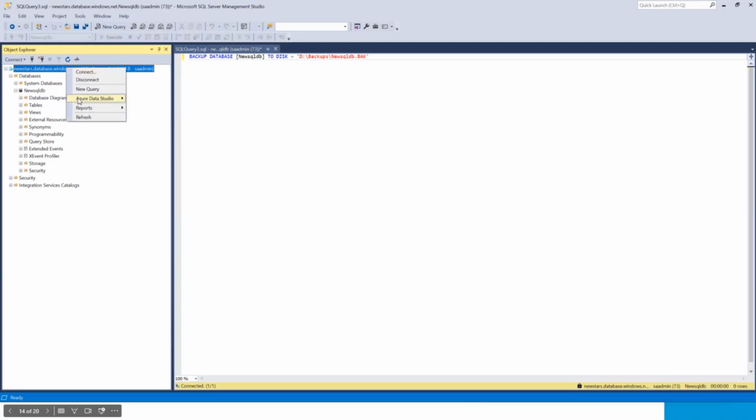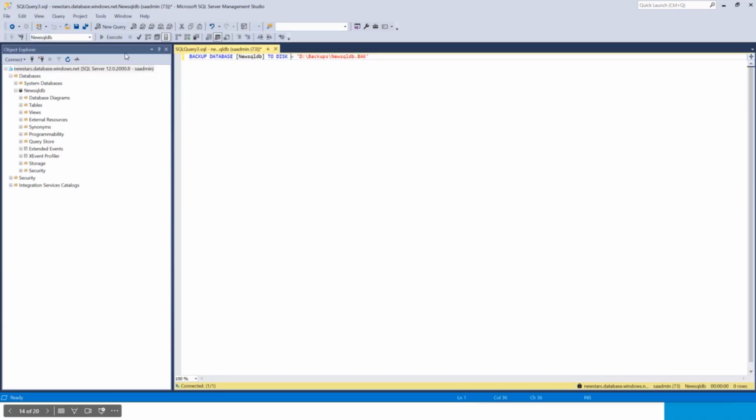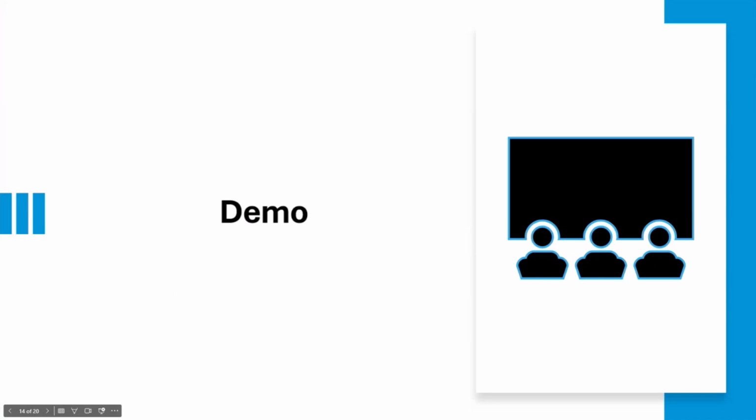And even if you see, if you right click on the server, you don't find any server options here to select or configure or even to view, right? And as I mentioned before, you don't have backup maintenance, it will be taken care by Azure itself, right? So even if I try to do a backup, it shouldn't allow me. And yes, if you see, the backup database backup statement is not supported in this version of SQL Server. That means backups are taken care by Azure, and we don't have an option to do exclusive backups. So that's about my demo. And now I'm going back to my slides.